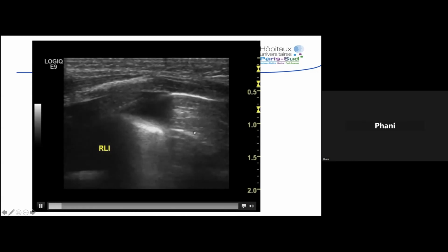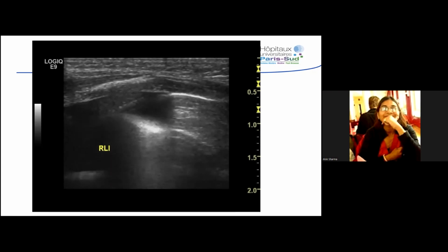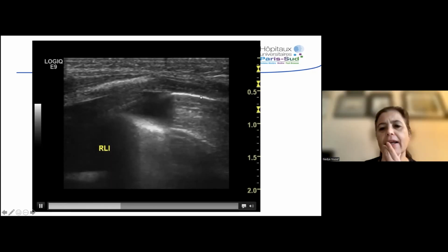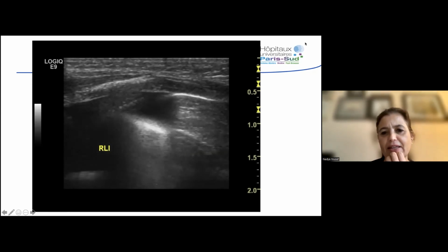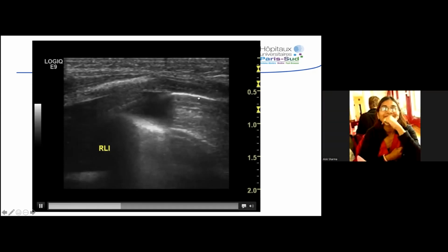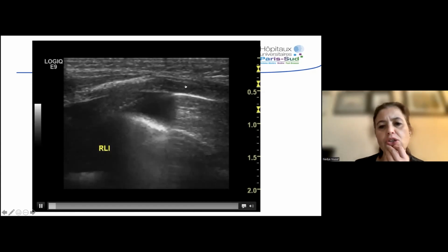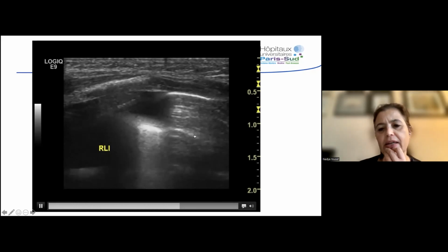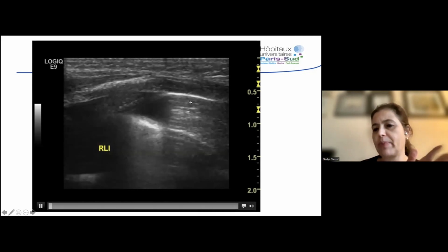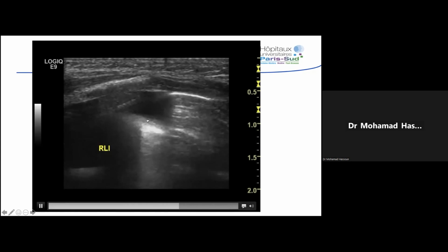There are no A lines. It is looking like an area of collapse. Anybody agree with that? No, I think there are A lines. So we don't all agree whether there are A lines or not, but I think these are A lines. I vote for the A lines. Absolutely. I think these are A lines that we can see more or less. Okay. So if this is the pleural line and there's no lung sliding and A lines, at least there are no B lines. Do we agree there are no B lines? Yes. Okay, we all agree no B lines. Okay, what is this?